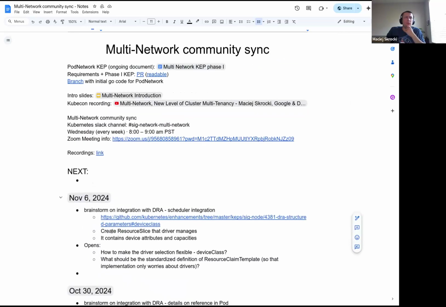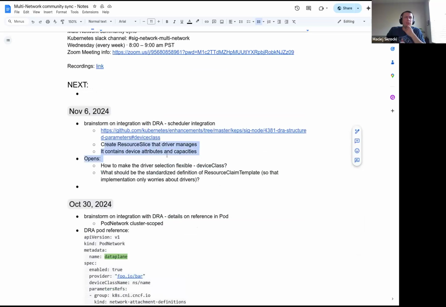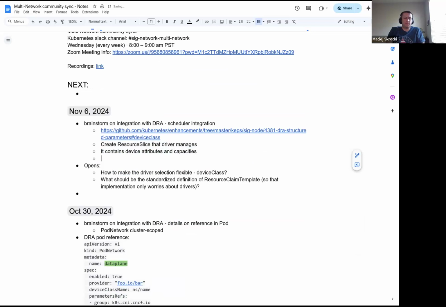Probably something more will be written here, but in general the resource slice and what we said that we want to push.